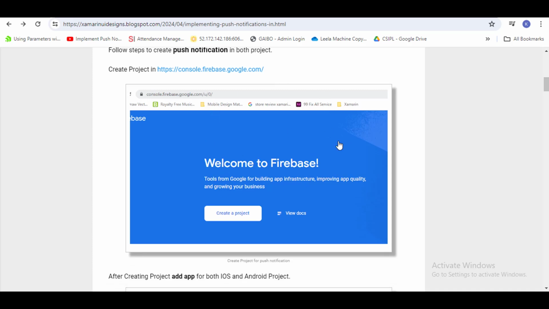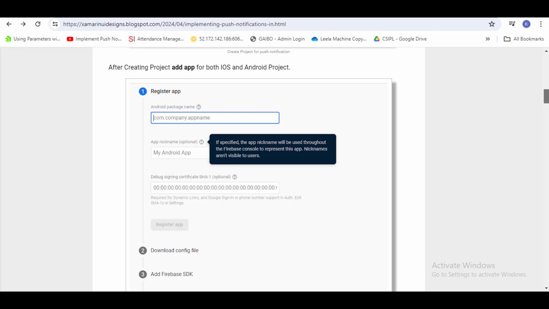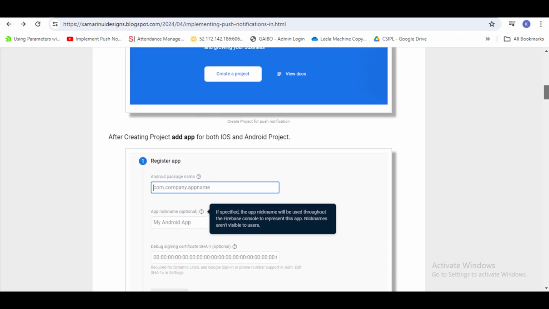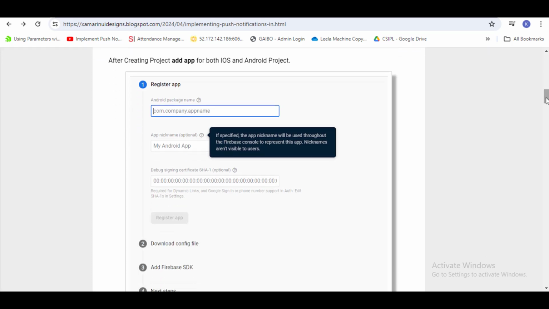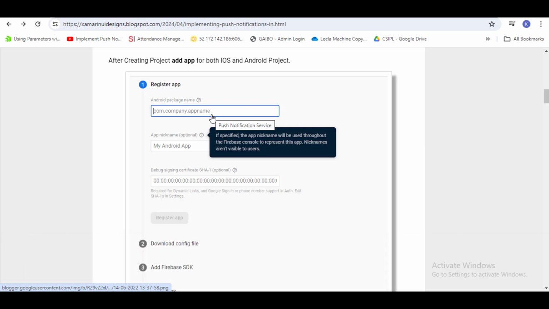First go to the Firebase console; it will look like this. When you create a project, you will have an add app option where you can add an app for an iOS or Android project. The package name should be the same as your Flutter project.